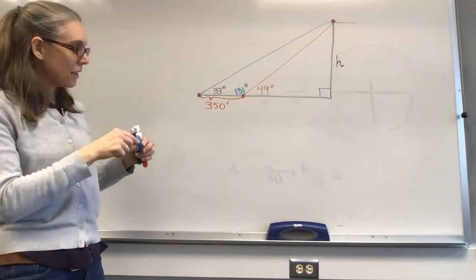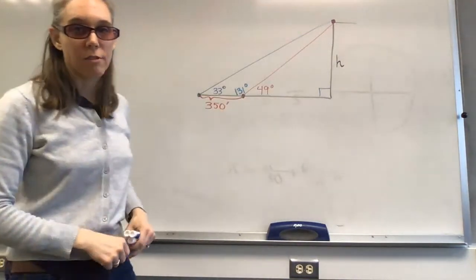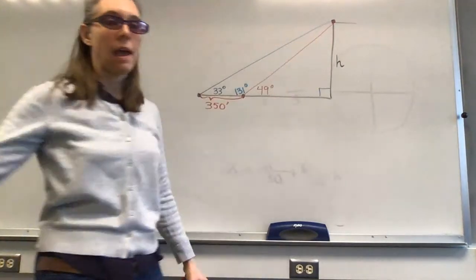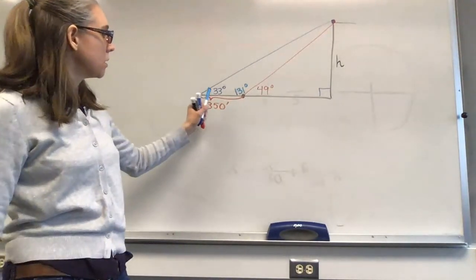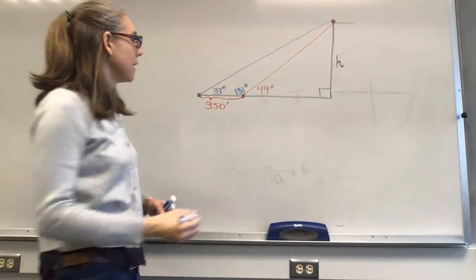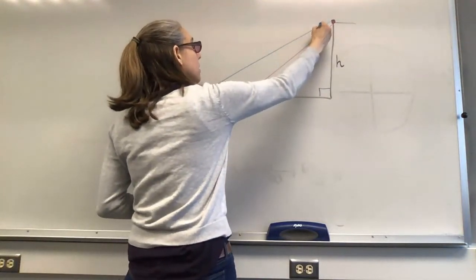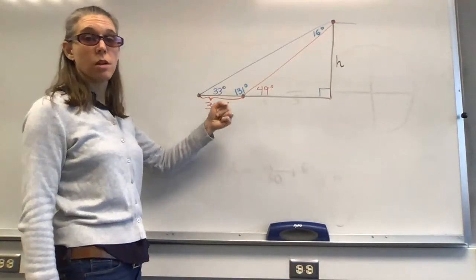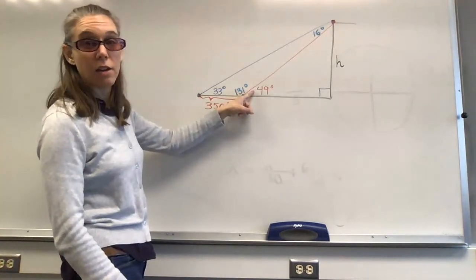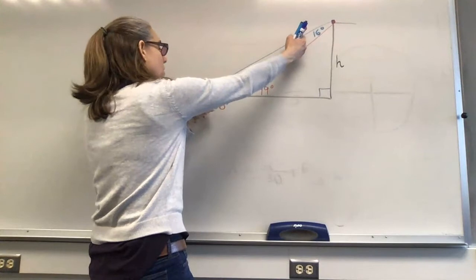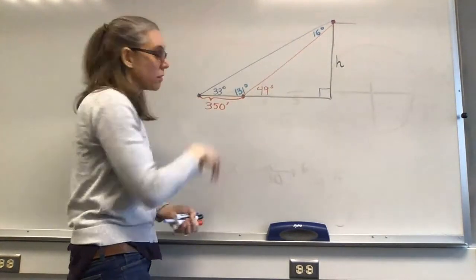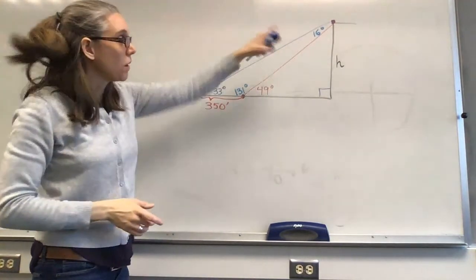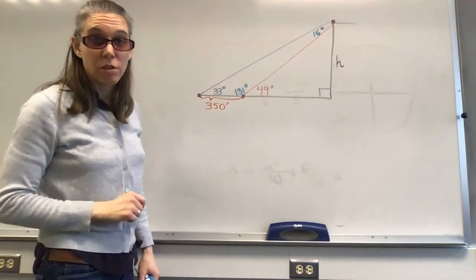All right, so lastly, in this outer triangle, I can find the top angle. Remember that the 3 angles of a triangle add up to 180 degrees. So we simply subtract these from 180 and we end up with 16 degrees. Alternatively, you can also note from geometry that an exterior angle of a triangle is equal to the sum of the 2 remote angles, so that 33 and this angle here must add up to 49 degrees. Either way, you need to figure out that you have a 16-degree angle there in order to use law of sines.